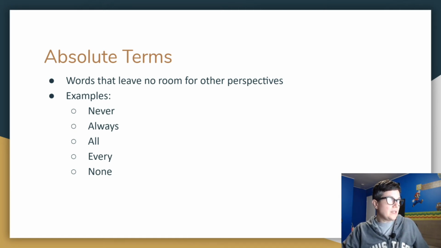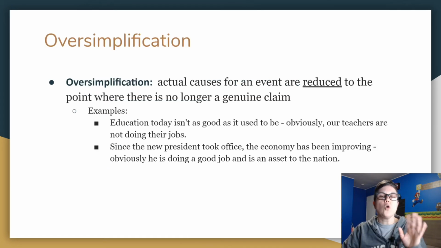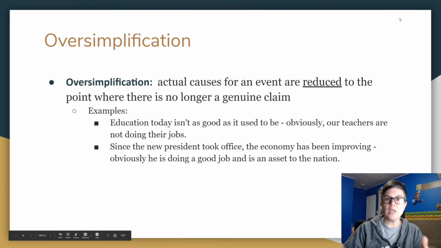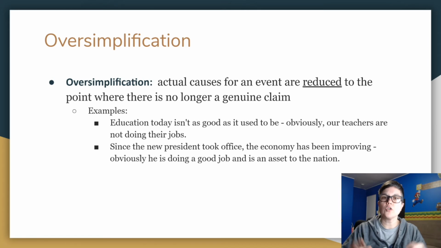The next type of phrasing that we had taken a look at is oversimplification. So oversimplification is when you take an issue that you're dealing with and you say, it is only caused by this one thing. You simplify the cause for your issue. You hinge your argument on this one thing is causing a problem that I see.